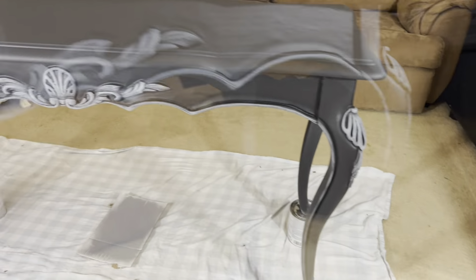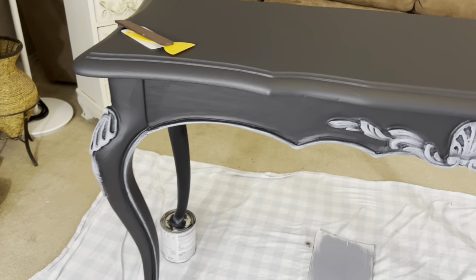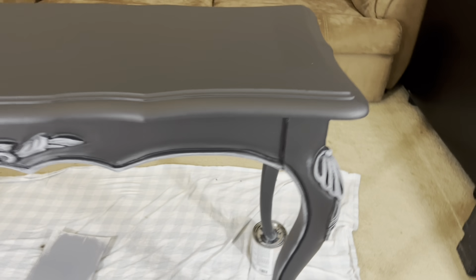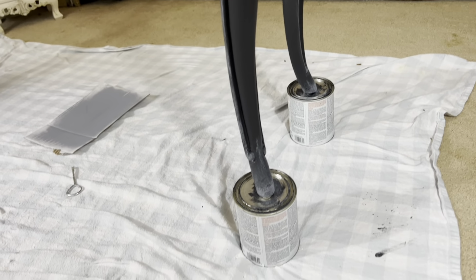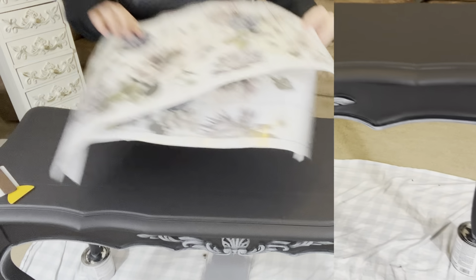So this is pretty much what we were looking at after adding all of the Overcast onto all of the detail. As you can see, it looked so cool. Very, very happy with how that came out.